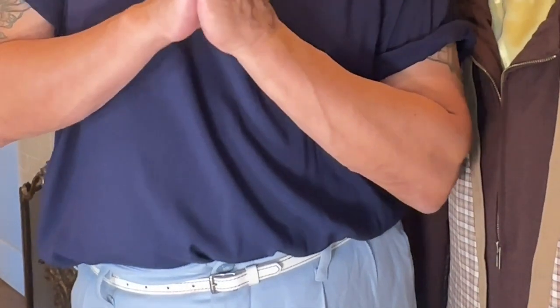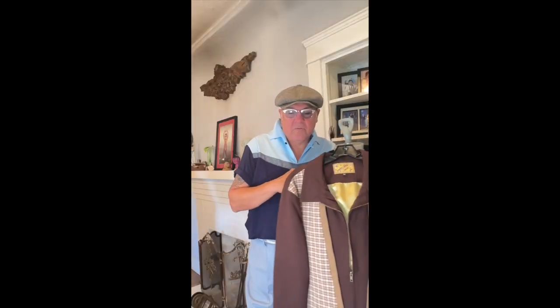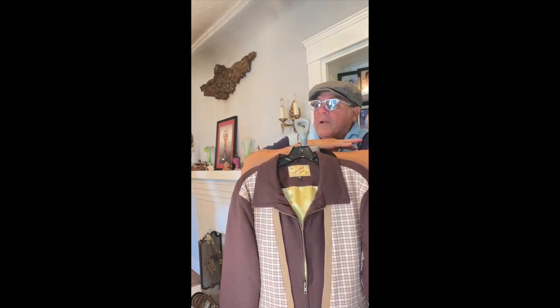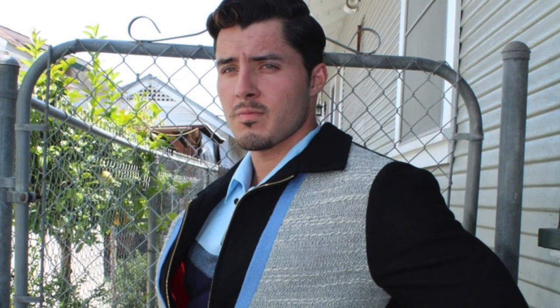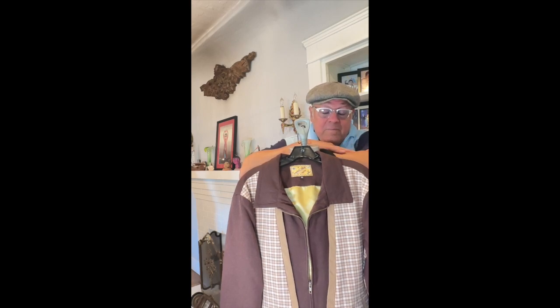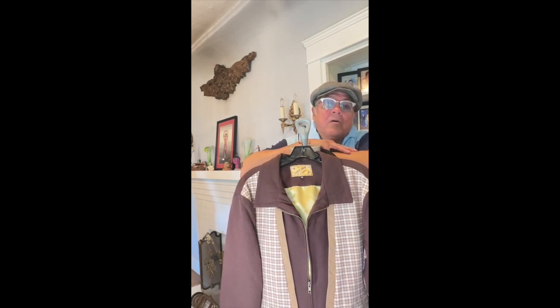Yeah, these take a long time to make. We make them in Los Angeles. I have a couple of sample makers, and everyone needs work right now, so I really have to sell these. They're the best. I mean, if you've never had one of our jackets, you have to — you really don't know what you're missing. Everyone that has one will tell you that. They're good when you're going out. You don't want a big old thick jacket, like those ugly puffy ones. This is like an alternative to a sweater, really. I mean, it'll keep you warm. You never have to iron them. This one lady washed it and it didn't shrink. I wouldn't recommend it — I would dry clean it only — but she did wash it and it didn't shrink. I measured it. She washed it cold, cold water, Woolite, and hang dry.